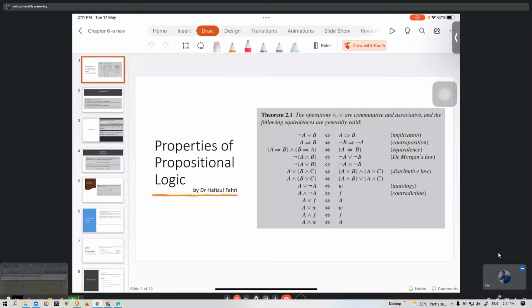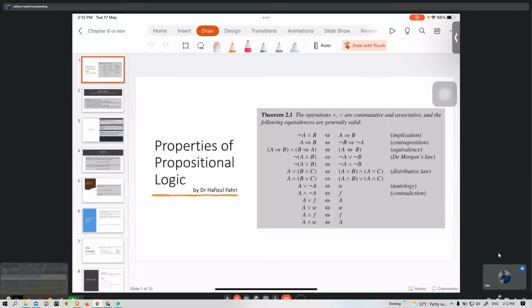Today we look into the next chapter, properties of propositional logic. When you talk about the properties, it defines the operation inside the definition. For propositional logic, this one is just a revision from your discrete mathematics. Propositional logic, also called propositional calculus, is statement logic. It deals with the propositions, the operations and the relations between propositions, including the construction of arguments based on them.